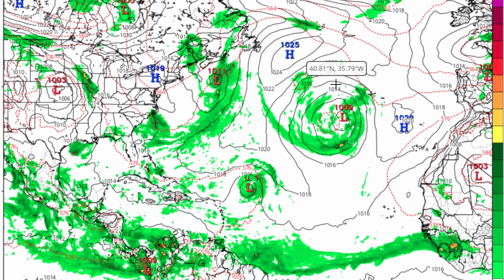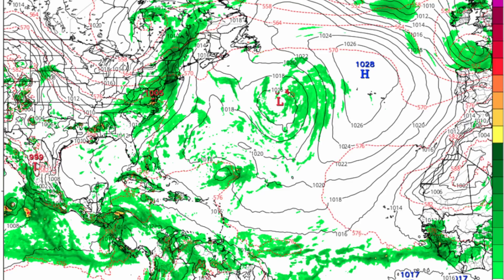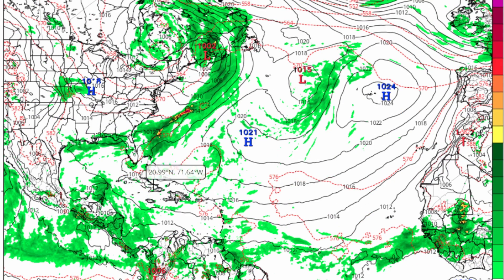That circulation starts weakening as it enters some wind shear being picked up by these low pressure systems just north of it. The Bermuda high is way up here, so it's not going to be pulling into the Caribbean or the east coast. It pretty much stalls out and dies out. That low pressure right there is also kind of stalling and dying out, as we don't really have much wind going southwestward into the Atlantic to bring those tropical waves in.